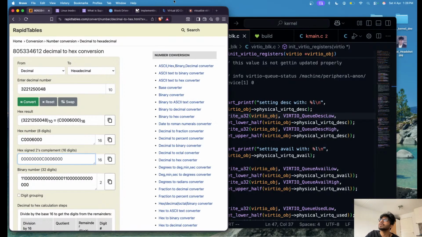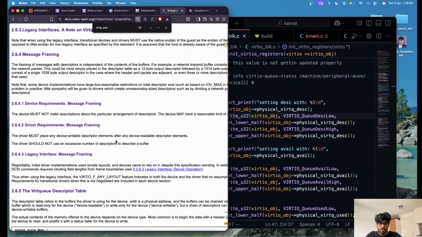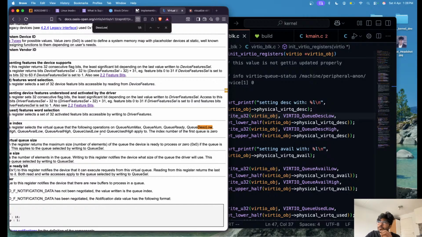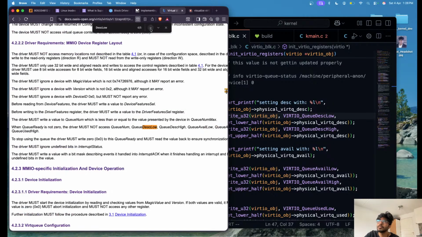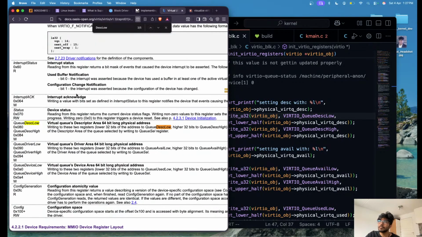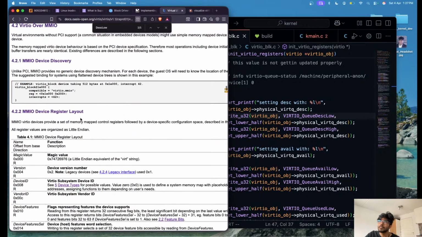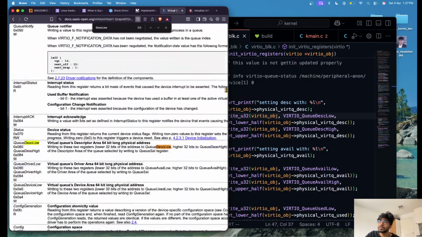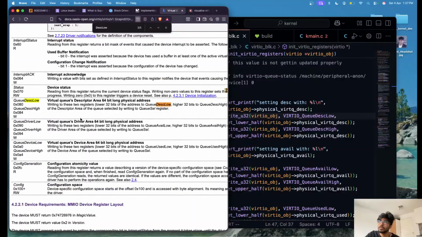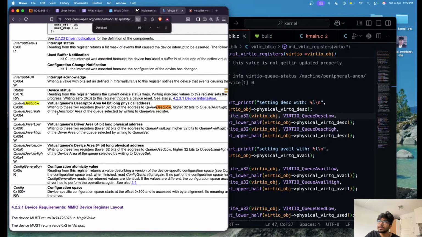Let's just check one thing. Disk low, my mode device layouts, and descriptor low, descriptor high.